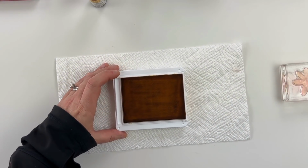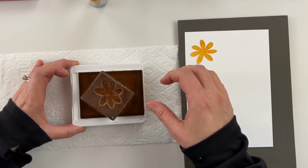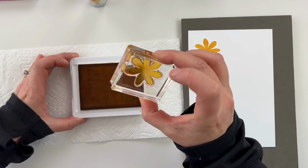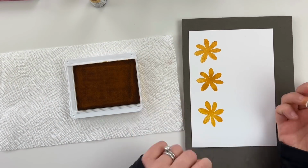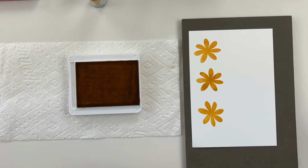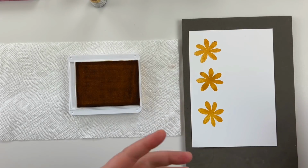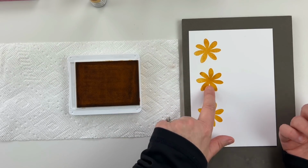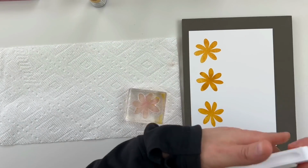So I'm going to set that spoon over there out of the way, and I'm going to bring my paper back in and ink up my stamp really good here, kind of tap it all around, and let's go ahead and stamp it down and straight up. And so now you can see I have a nice crisp image, and it's nice and clear, and the ink is clear, but it is even. That's the word I'm looking for, versus that one not so much. So let's go over that one more time. So that was Crushed Curry.